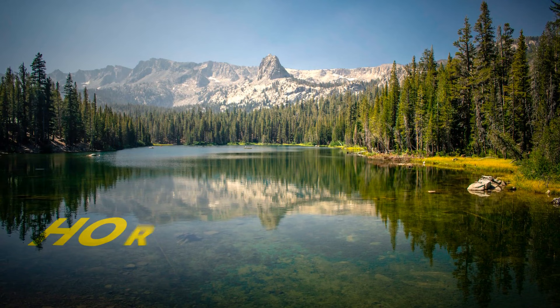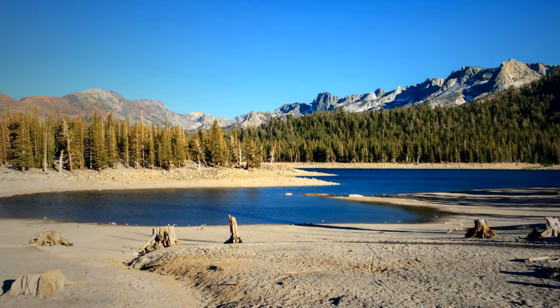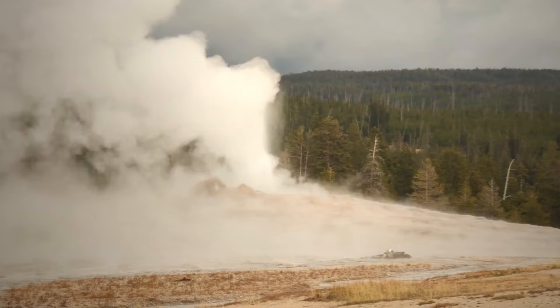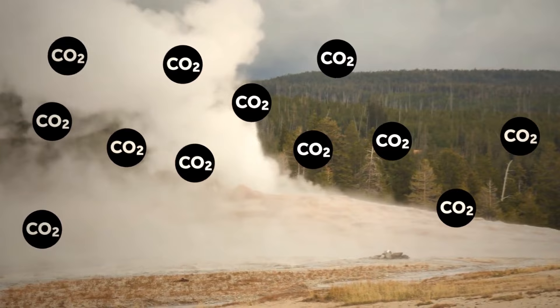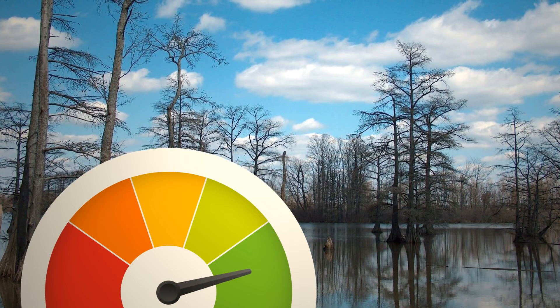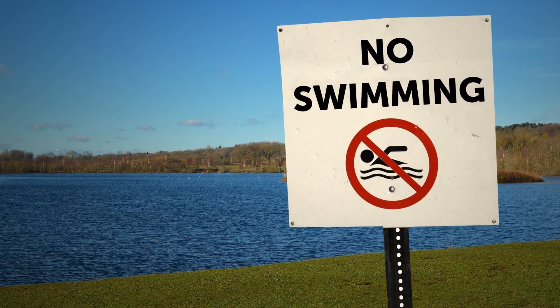If you're looking for a weekend getaway in California, Horseshoe Lake might seem like the spot — sandy beaches, hiking trails, and picnic areas. But this lake has a dark side: around 100 acres of dead trees surround it. The earthquakes that hit in 1989 and 1990 unleashed carbon dioxide from under the hot magma. The gas seeped out into the air, damaging all the life around the lake. Even now, Horseshoe Lake is just as dangerous as it was 30 years ago. What makes it so scary is that the levels of this toxic gas change randomly. Warning signs posted everywhere certainly give a horror film touch to a hike in the woods.